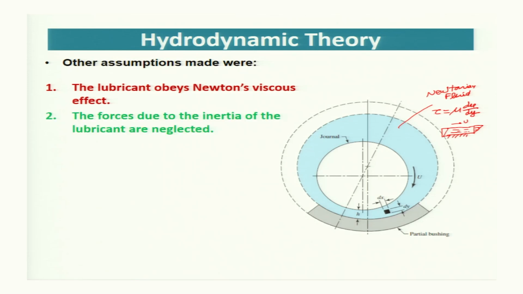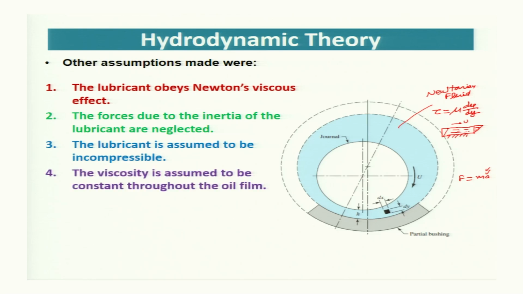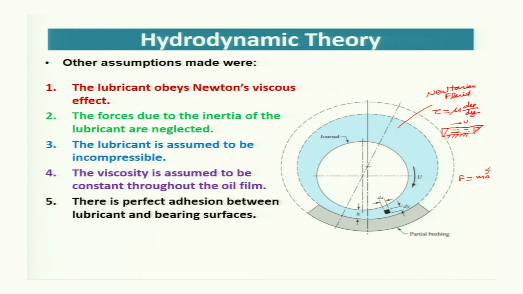The forces due to inertia of the lubricant are neglected. That means your F is equal to ma, this acceleration effect is neglected. The lubricant is assumed to be incompressible. The viscosity is assumed to be constant throughout the oil film. There is perfect adhesion between lubricant and bearing surfaces.